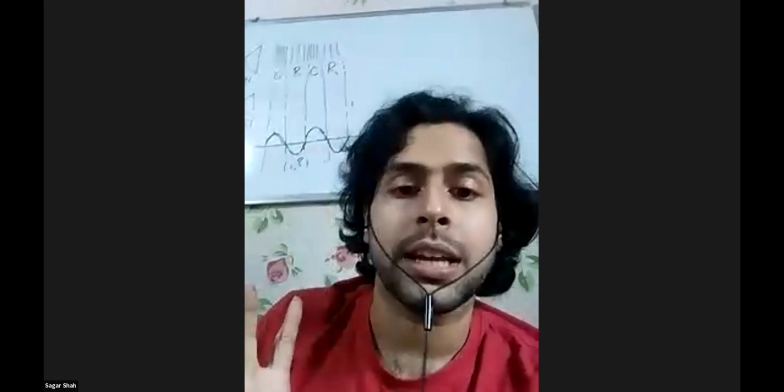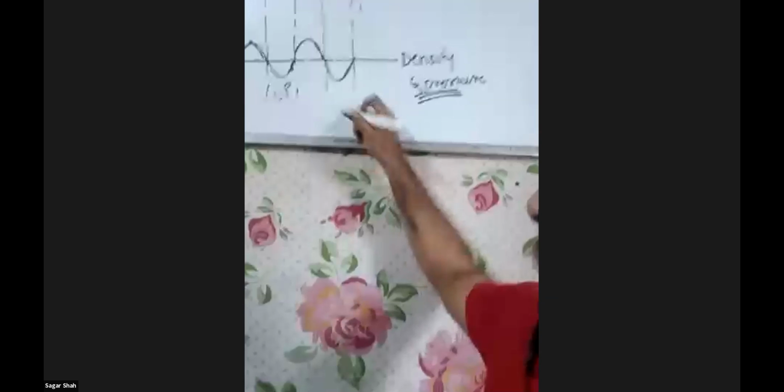Did you understand this? मैंने क्या बोला? एक compression and एक refraction, students, क्या form करता है? एक cycle form करता है, एक cycle of oscillation form करता है, या एक cycle of vibration form करता है. Everybody understood this, students? So again I repeat, one compression and one refraction, students, it forms one cycle of vibration. Now, students, once you understand this, we are going to understand the concept as frequency.